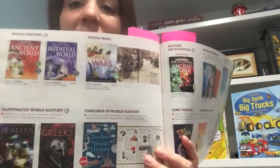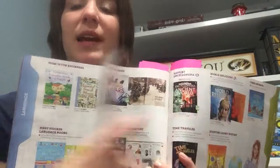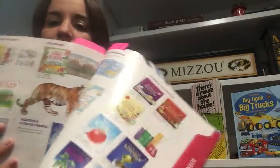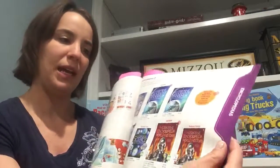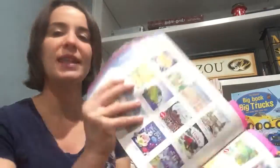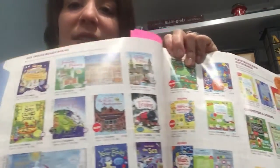Okay, then we get into more of like the class-specific stuff. So we have, oh, I skipped the English grammar pages right here. We have social history. We have science. We have lots of great science books. Some more science books, and then this page is encyclopedias. The Usborne Science Encyclopedia is a great one, as well as our Geography Encyclopedia. The See Inside books still have flaps, and so they are great, and they are for older kids to teach them some more nonfiction stuff.